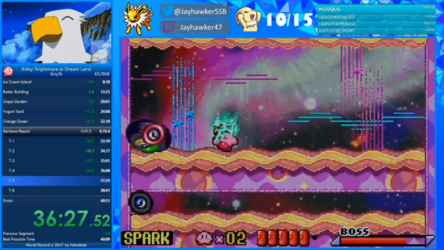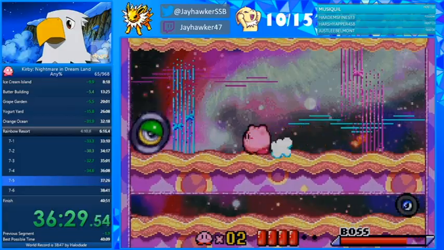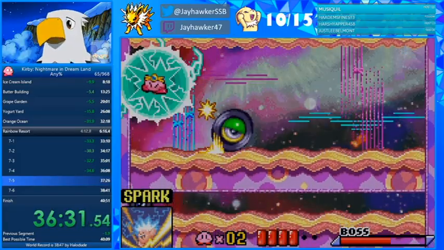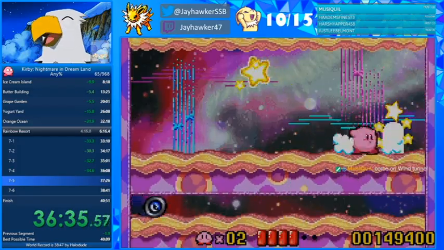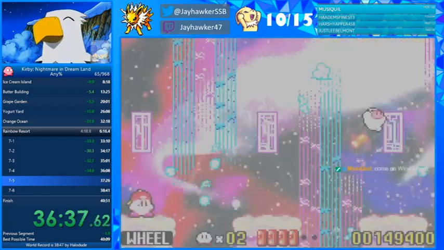The old strategy was to take one of the Crash Bombers in here and use it to get the wheelie boss down to 1 health, and then hope that he gives you good RNG, gives you an enemy.